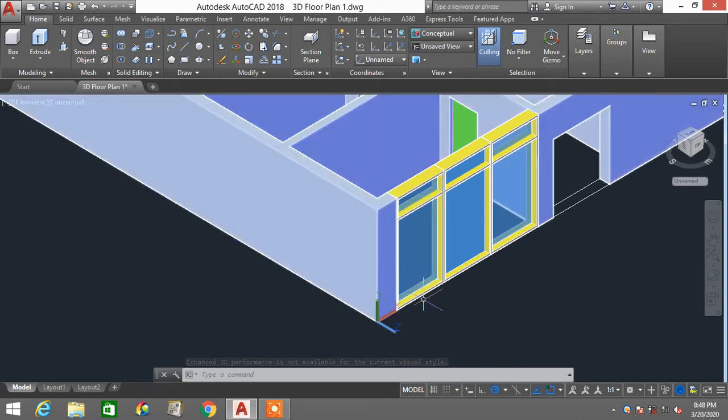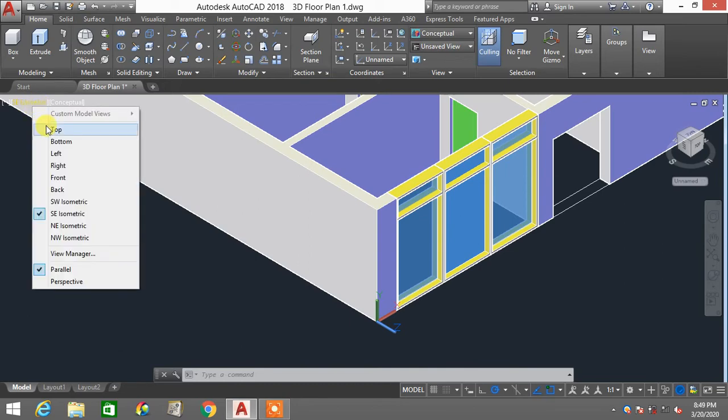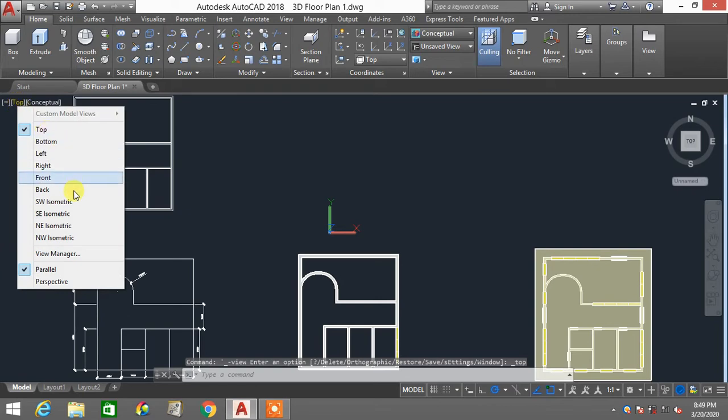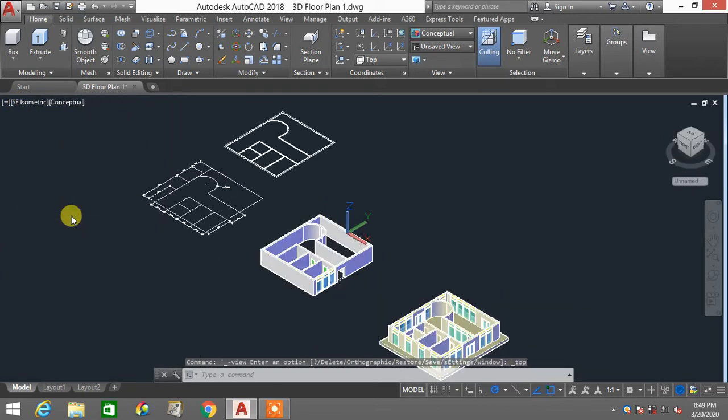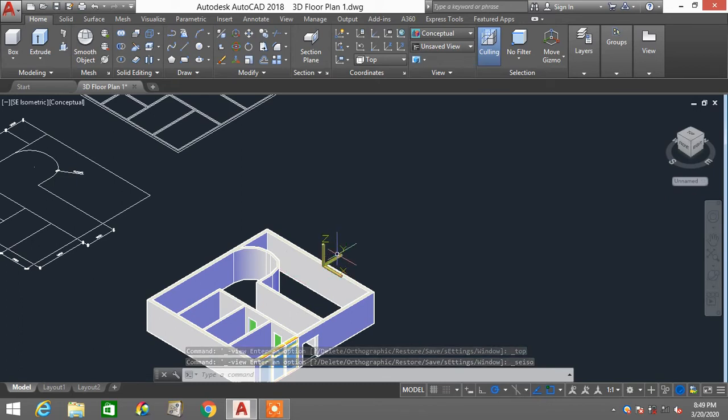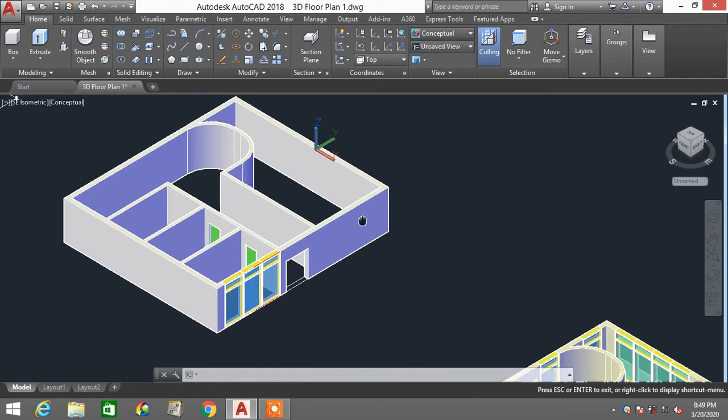While resetting this UCS, you just need to click this button over here, change it to top view. Click this button again and change it to SE isometric view. And you can see your XY axis and Z axis, or your UCS, has been reset.